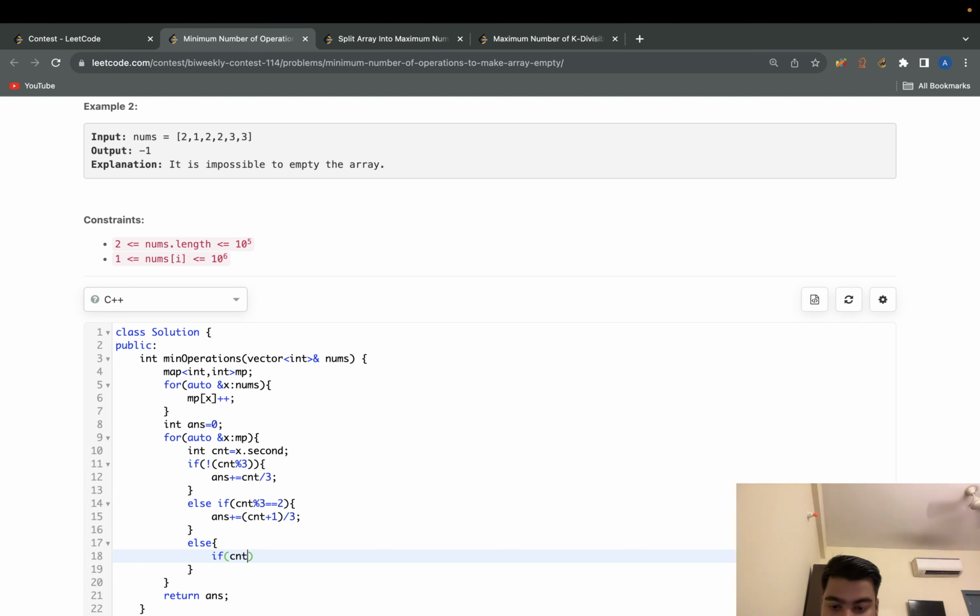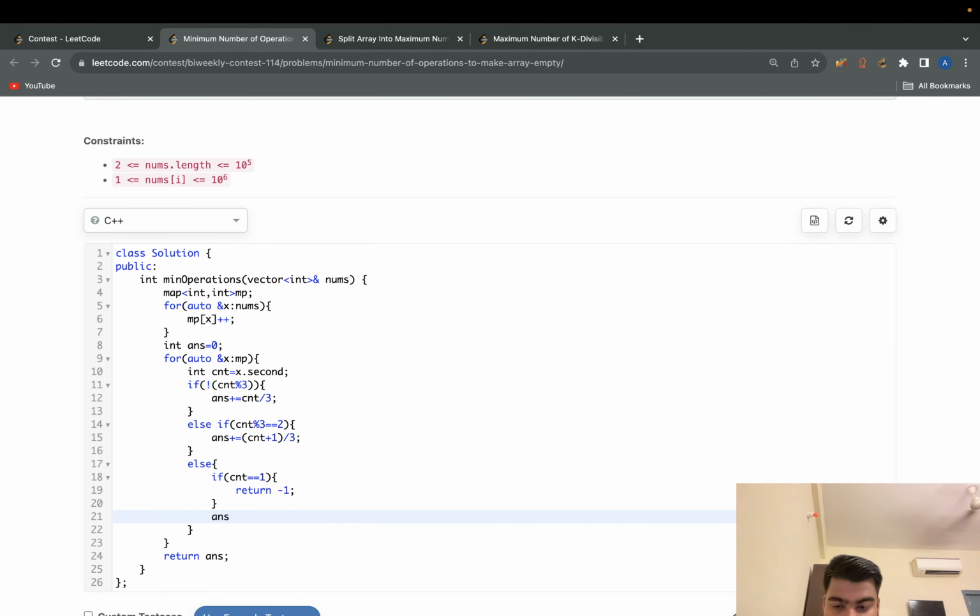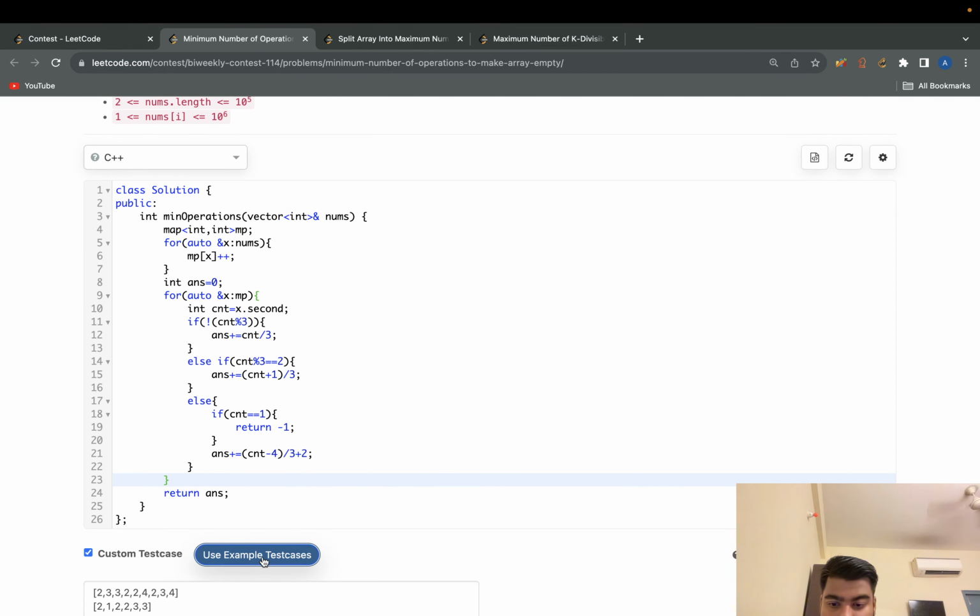Else if count equals 1, return -1. Answer plus equals (count minus 4) by 3 plus 2, right? I think this is correct.